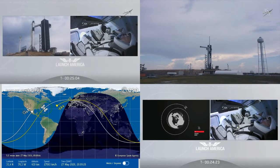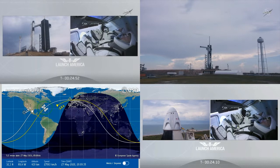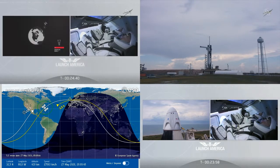Dragon will spend up to 120 days docked before preparing to return home. Following successful completion of Dragon's test objectives and cargo loading operations, the crew will close out the cabin, perform final system checks, and configure the vehicle for undocking. Once the automated undocking sequence is complete, Dragon will complete two departure burns using its Draco engines, pushing it away from the space station. And then after Dragon departs the station, it's ready for its trip home.